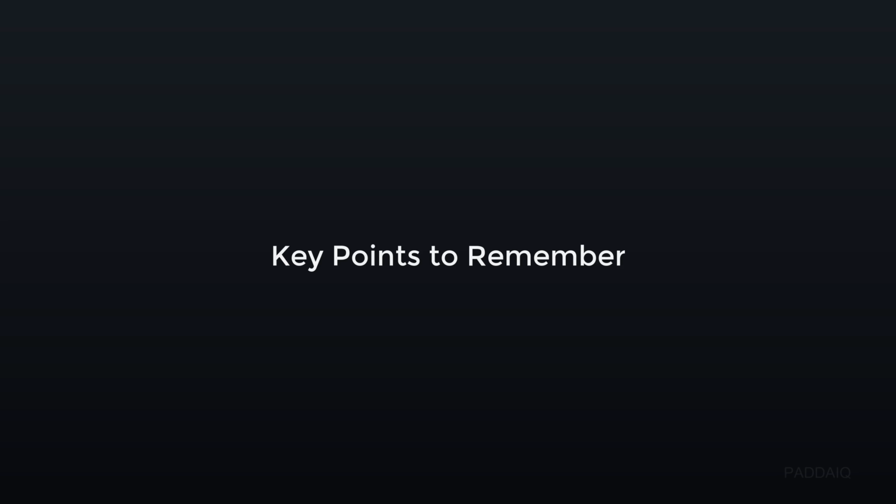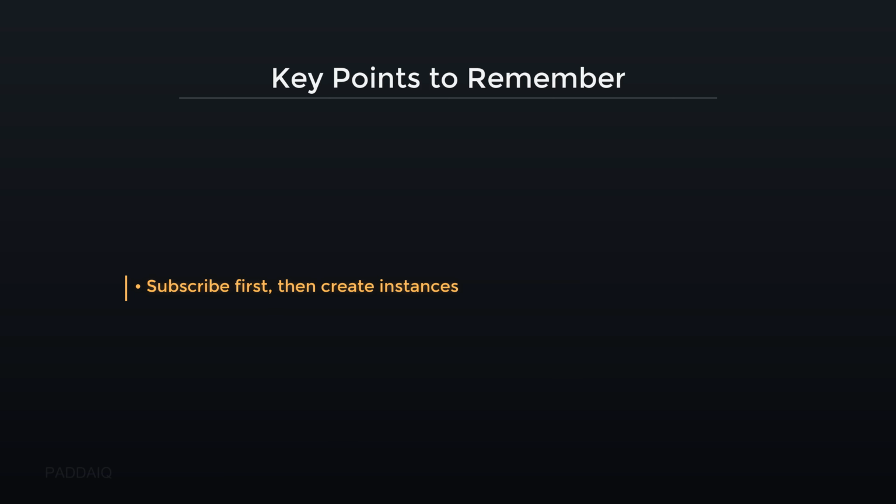Key points to remember. Subscribe first, then create instances. This means you must purchase the SAP BTP service before you can set up and use any specific application or environment. For example, before running a business application, you first subscribe to the service, then create the instance to deploy it. This sequential process ensures your resources are properly allocated and ready for use.